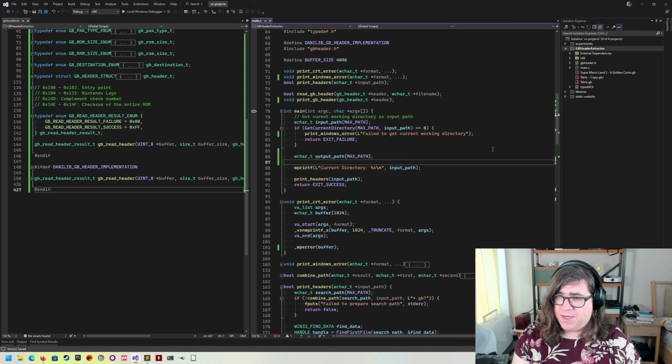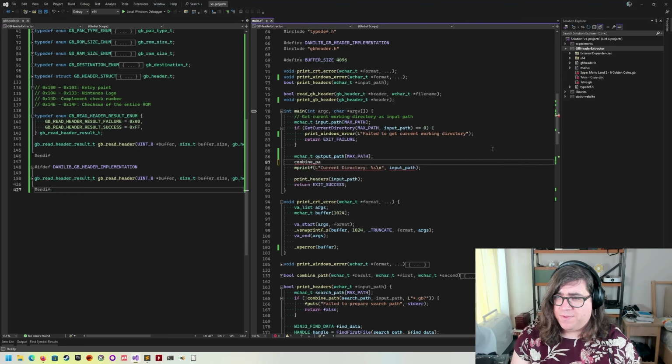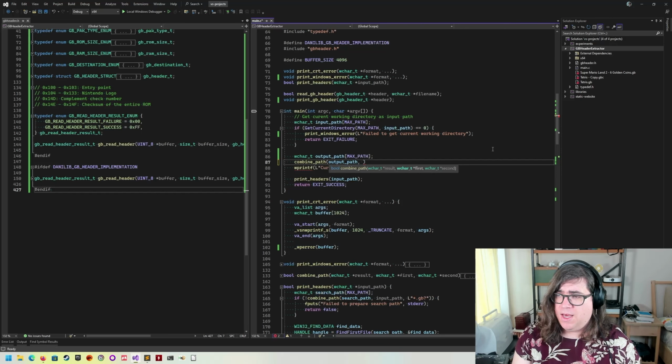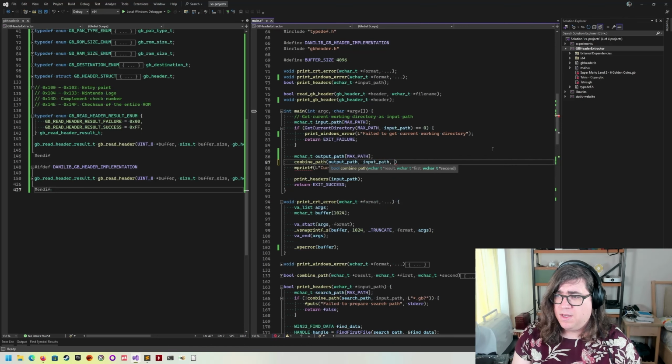Okay, so output path. What we can do is use our fancy combine path function right here, and we want this to be in the output path. The first segment will be the input path, and the second segment will be just the file. So let's call this output, comma separated values.